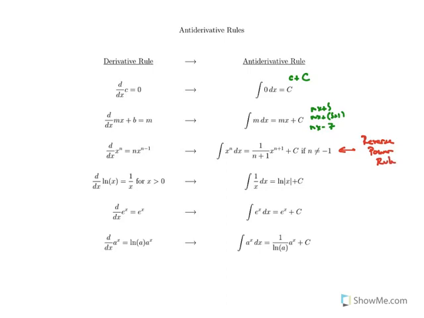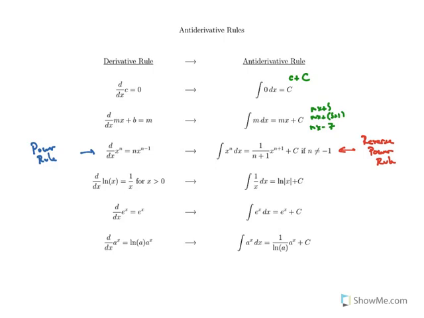And it comes from going backwards through the power rule for derivatives. That says that if you have x to some power, you can bring the power down out in front and have nx to the n minus 1. So going backwards through that, if I have the antiderivative of x to the n, I'm not going to subtract 1 from the top. I'm going to add 1 to the top. And I need to kind of get rid of that n factor on the outside. And I do that by doing 1 over n plus 1.